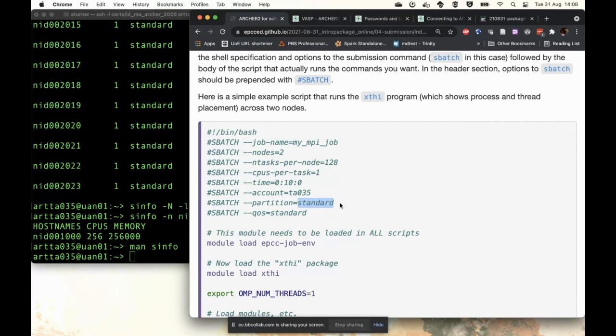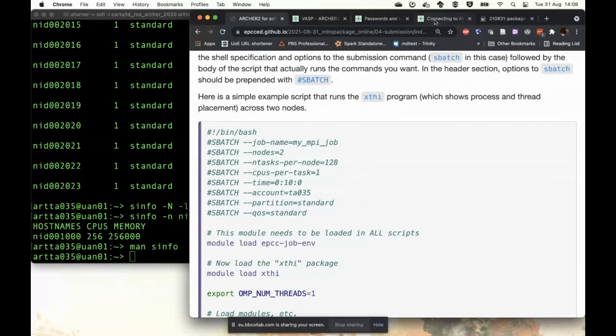Or there might be a GPU partition for nodes that have GPU cards on them, for example, you might see on other systems. And then the QoS is the thing that applies the limits. So like how many jobs can you submit? What the maximum runtime is? How many nodes can you request? Now, there are a few different QoSs. You can think of them almost as queues. I know it's not quite the same strictly within Slurm, but it is similar in concept because they set those sort of things.